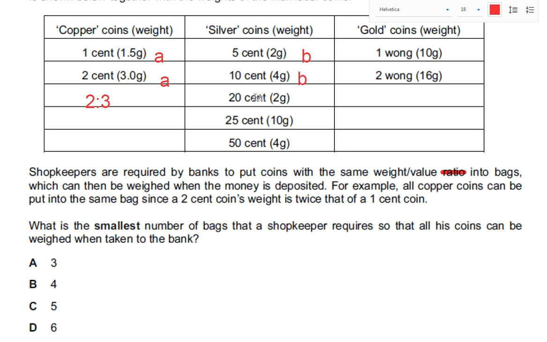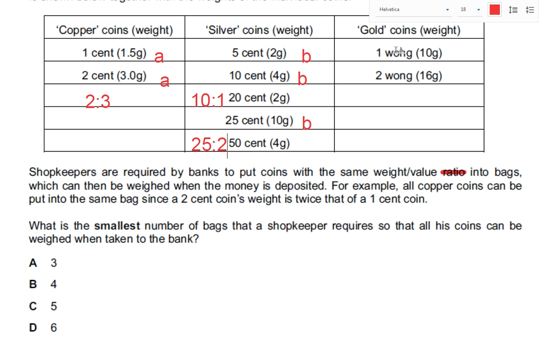20 to 2, that's 10 to 1, basically. So maybe I'll write the ratio over here so we can track it. 10 to 1. 25 to 10, that's 5 to 2 as well, right? If you multiplied both those by 2.5, so that's another B. And 50 to 4, what's that ratio? 50 to 4, 25 to 2, we'll call that 25 to 2. I could go with 12.5 to 1, but it's possibly easier for younger children to keep track using decimals. 25 to 2.